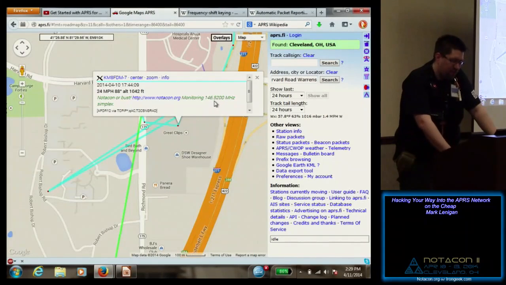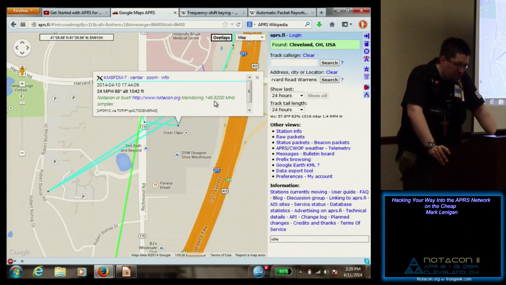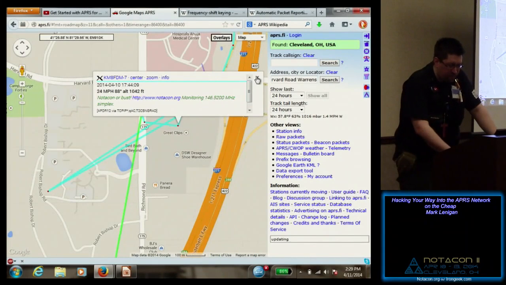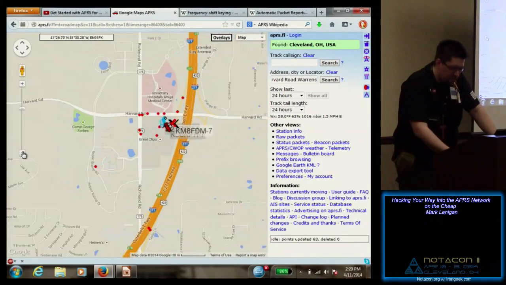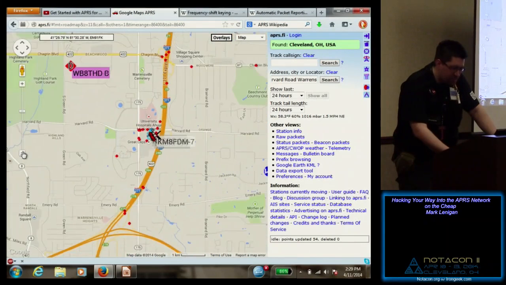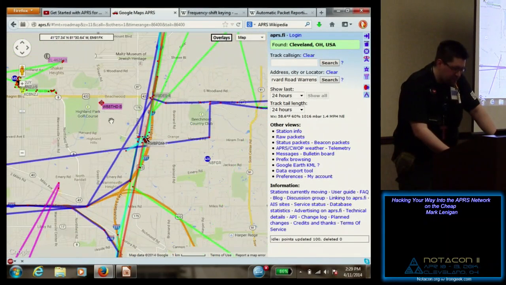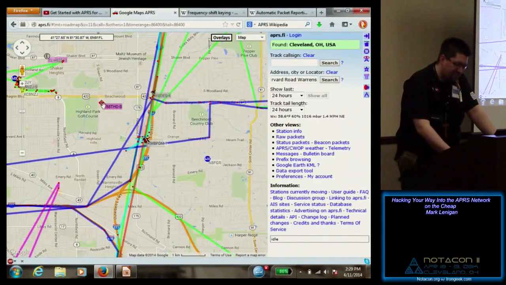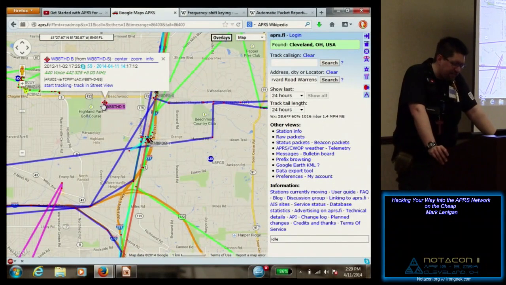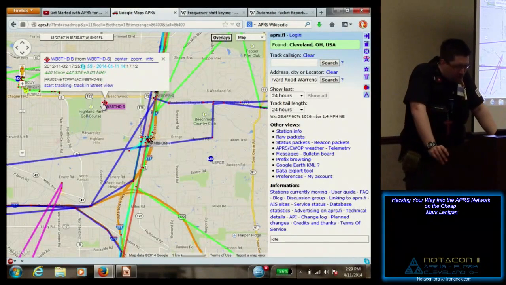Here I'm telling people I'm monitoring 146.520, which is the national calling frequency on 2 meters. And then if we zoom out, you'll see a lot more other traffic around, and if those of you driving in noticed a large transmission tower, that's this right here. There's an amateur radio repeater on it, and they give the frequency and the offset. They don't give the tone that you need to open up the squelch, unfortunately, so I can't use it.